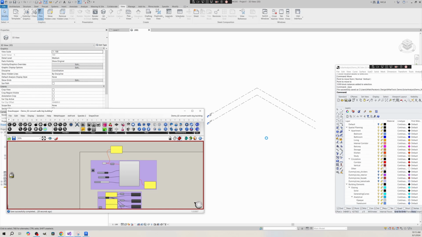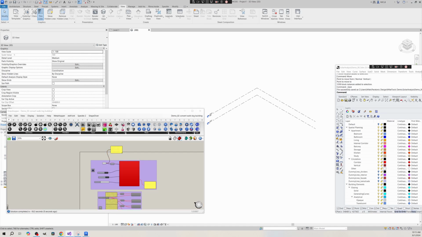Now I haven't yet built enough error handling into this to account for everything, so I don't know exactly what the problem is. It's something to do with the way that Revit manages transactions, and that's just one of the really annoying things about working with Revit.